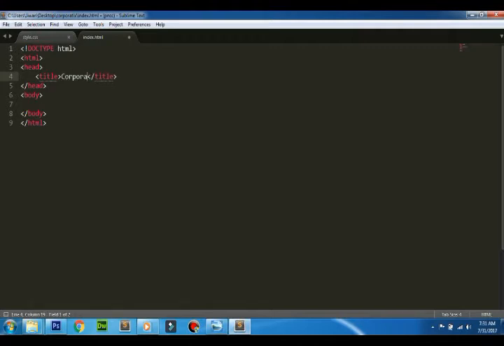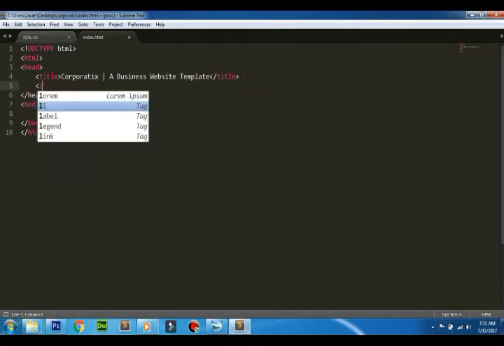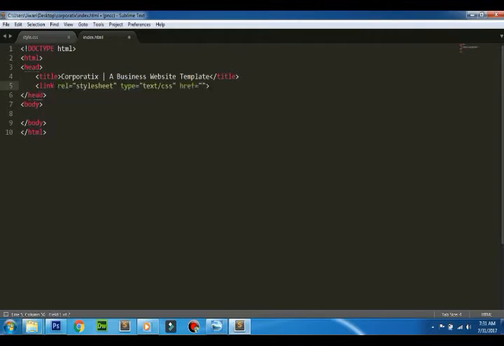I'll add a title for the web page first. Okay, then link the CSS file we just created and open it in a browser.